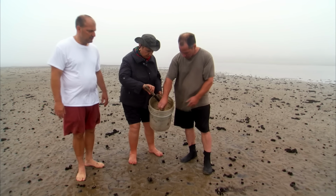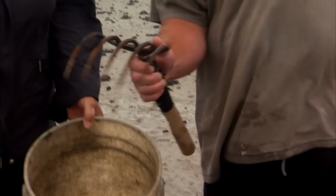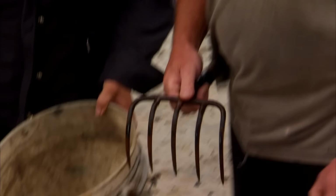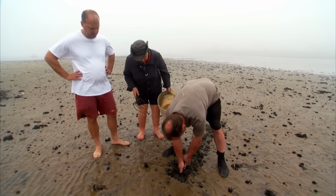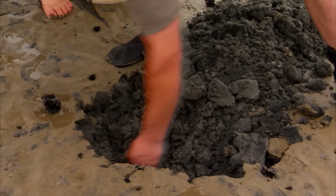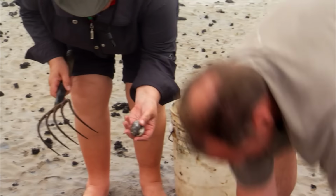And tell me, what do I do now? This is just a fork. It's like what a farmer uses to turn over potatoes. Okay. And then we go ahead, show me. We dig in, start a hole, and then we see how deep down they are. These are just getting to be legal size. See, you can take these, these are steamers. That's great.